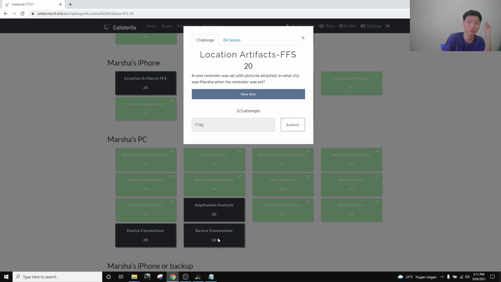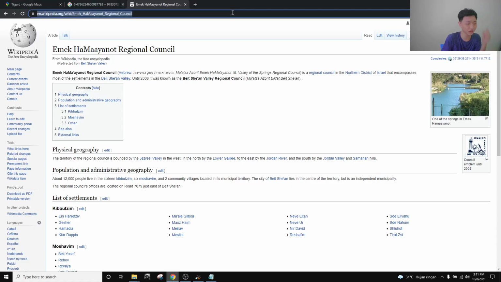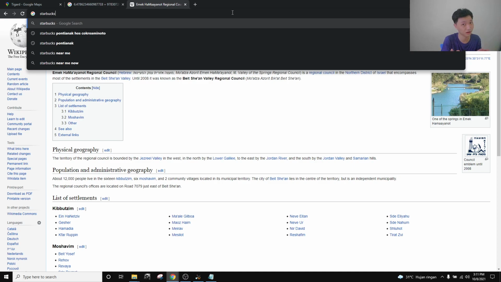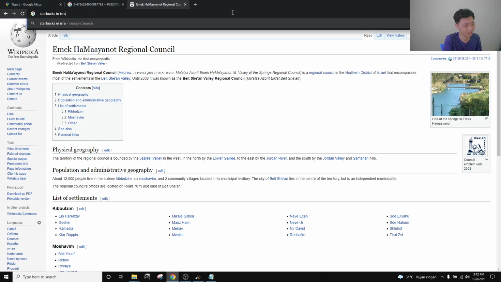Now, why do I realize that the timestamp format is wrong? Actually, I'm curious. I'm looking for Starbucks because, as I've said before, the photo is about Starbucks, and I looked for Starbucks in Israel.